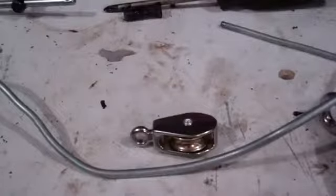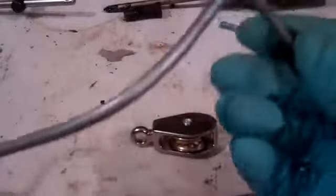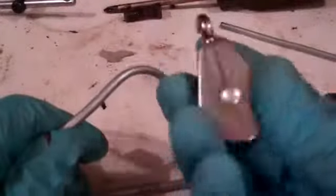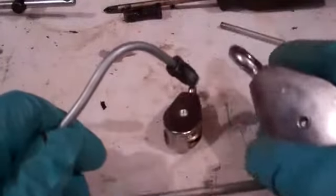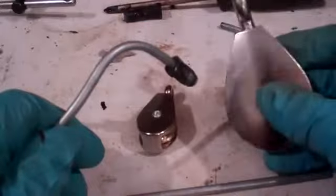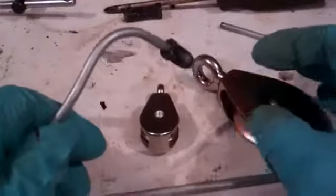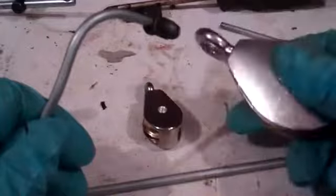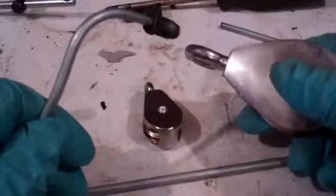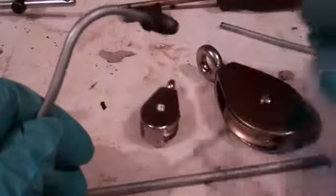I'm going to do a video today on bending brake lines. There's all sorts of great tools for doing this type of thing, but I'm going to show you the way I was shown as a teenager growing up fixing old rigs - using pulleys. We're going to do some other videos using the actual brake line bending tools, but I still like these. This pulley here you can get at a dollar store for under $4, and this one was about $2.